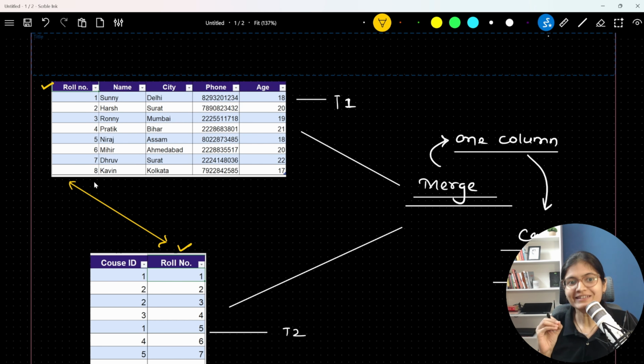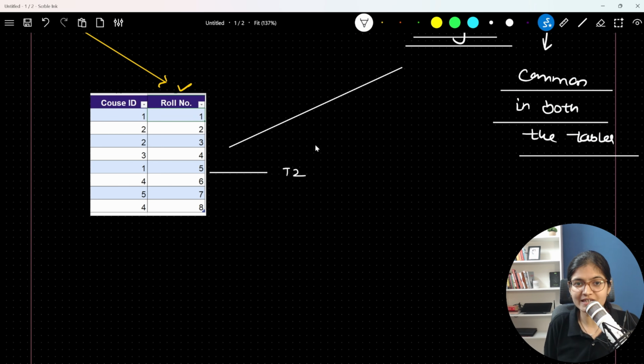Because we have a mapping of course ID and roll number, when we merge these two tables, we will be able to get the details of which specific course every student is accessing. This is what we call the step of merging, in which the knowledge of SQL joins is very important.